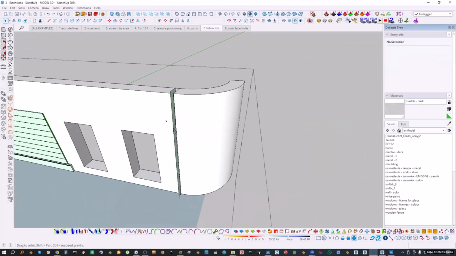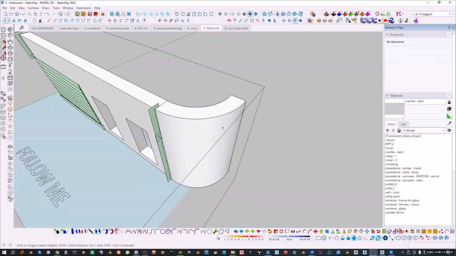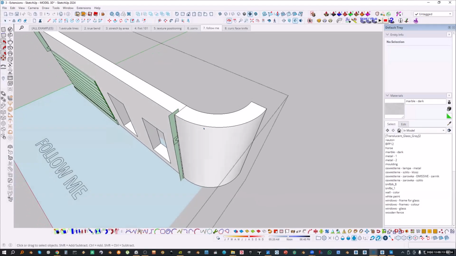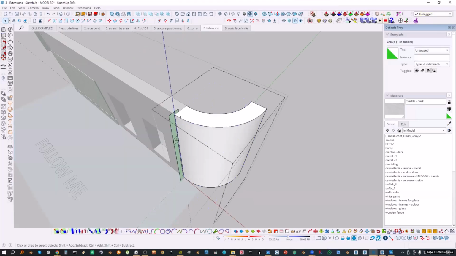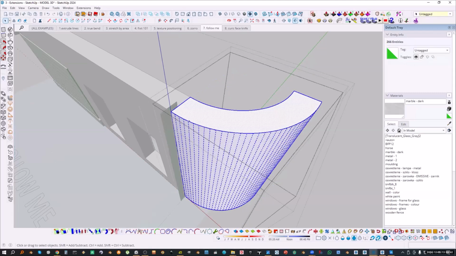But what about curved surfaces? Not everyone knows how to use Follow Me in SketchUp. I quite often need to teach those basics to my students. So let me just quickly mention how we can do it.